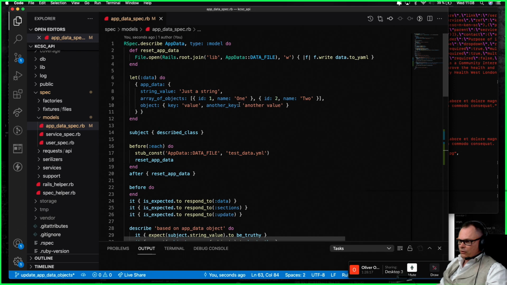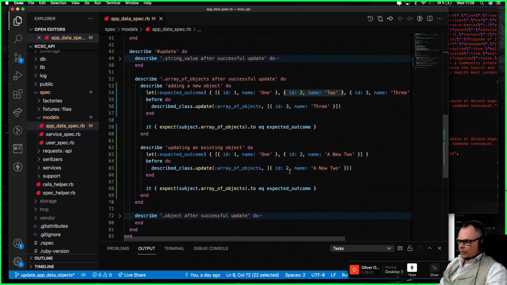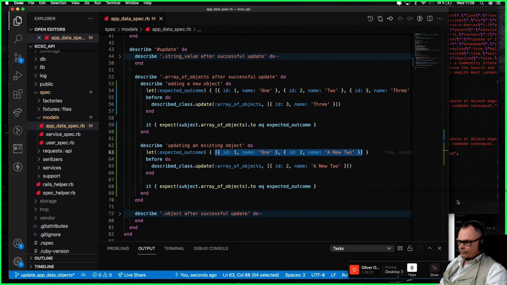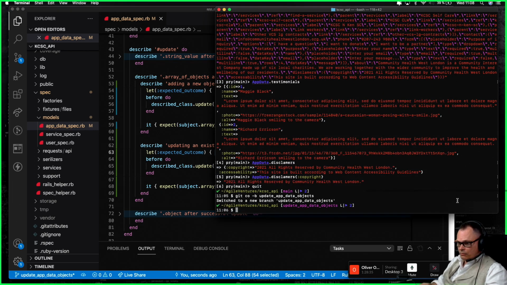Array of objects now contains ID 2, and that's this 2, right? Now I'm passing in a new 2, and the idea is that once this is done, this actually says a new 2, right? So is it better to find it by ID or go by index number? We don't know that. Let's see what this one says.